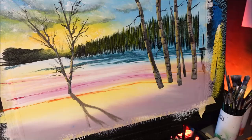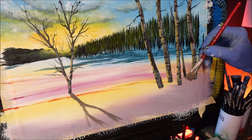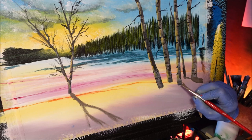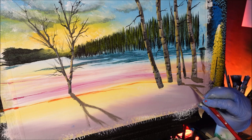Okay, I've mixed up the paint again, and now we're doing these ones. So where we got? We got, let's say, this one here. Nice line there, bang. And then this one's coming around, bang. We're gonna have some snow in the pothole there as well. So these lines are a little bit different angle to that one because of the perspective.